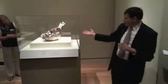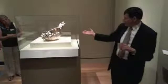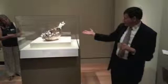Exactly. One thing I didn't realize is that I just assumed that Carl Faberge was a hands-on person, that he did some of the work. Now, I know he was a goldsmith, but he was the one who just oversaw the whole production and design and everything. Correct. He was trained as a jeweler by his father. They were French Huguenots and fled France to St. Petersburg, so it is a French name. And he had a very good education. He was able to go and train with some of the best jewelers and goldsmiths in Europe before coming back to take over his family business.